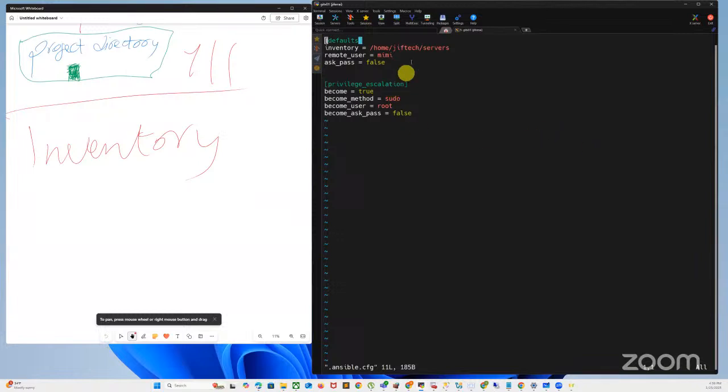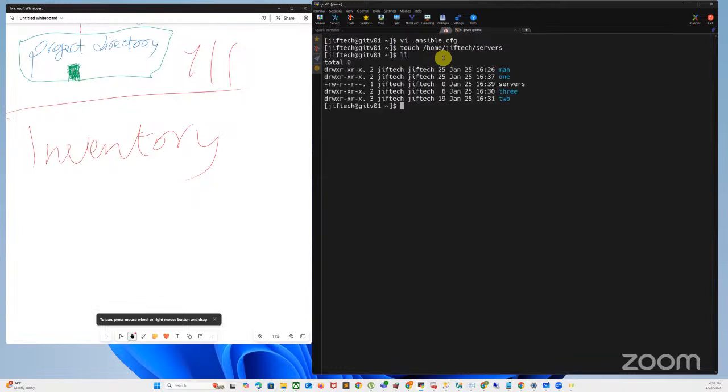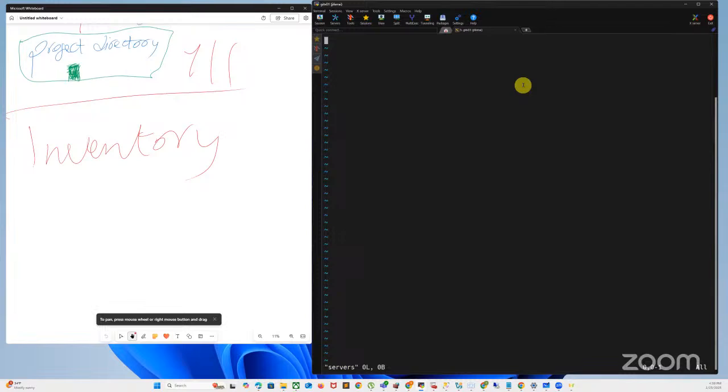Great. We said our inventory location was /home/jtech/servers. This is our inventory location, but we've not yet created it. Now, if I quit and I touch this file, my inventory location, which is right here, and if I vi to servers, great.